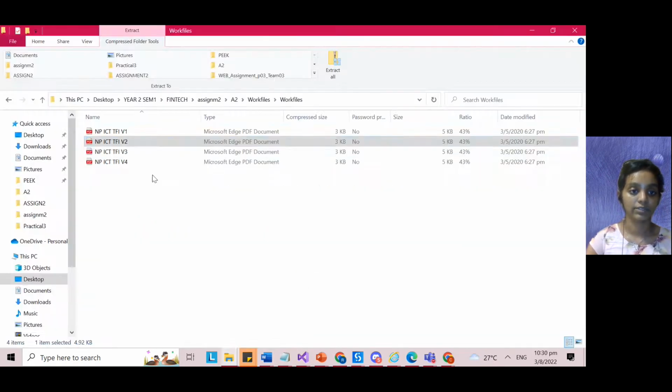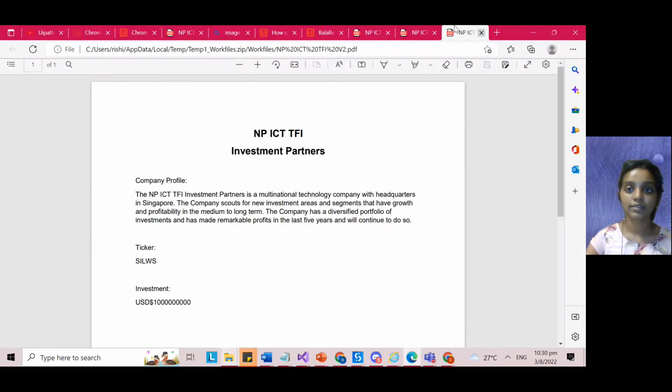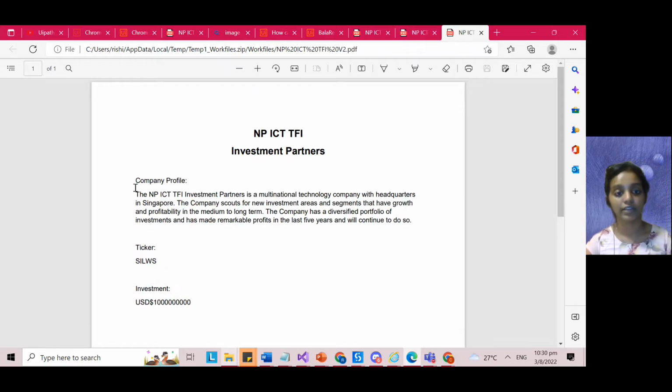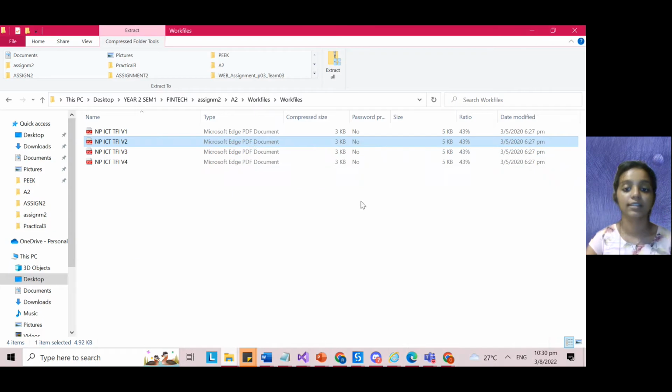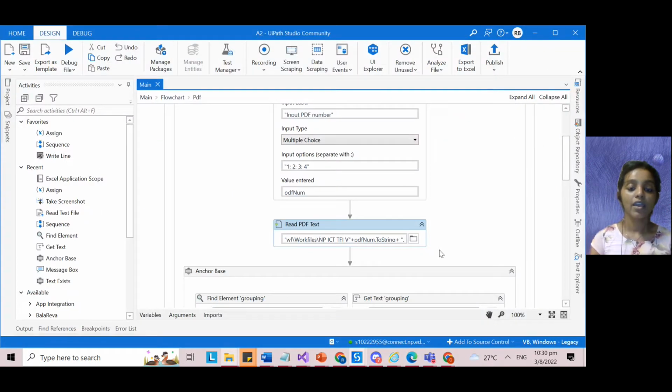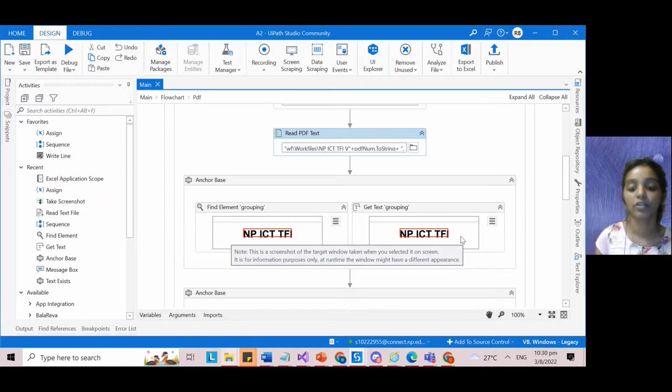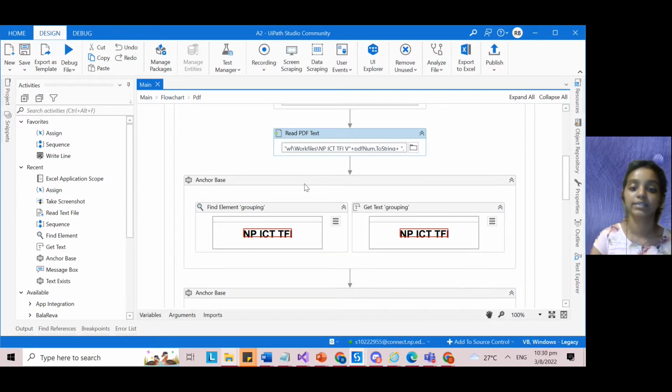As you can see, version 1 and version 2 are actually different. The positioning is entirely different. And if the positioning is entirely different, when you do it for the next round, it's going to be very hard to adjust. You need a fixed format for the email, and Anchor Base is going to help you with the fixed format.